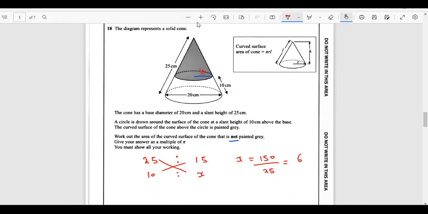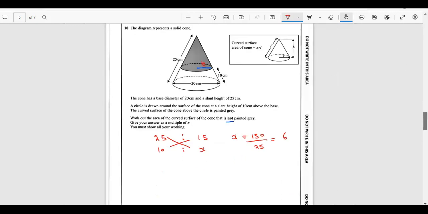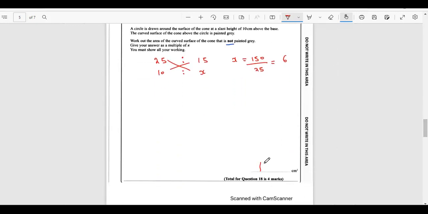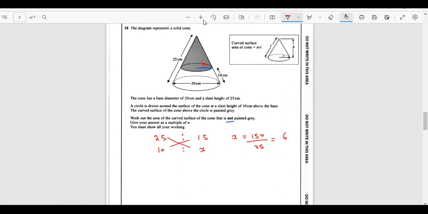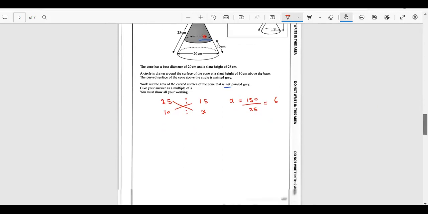Your method was correct. So you find the whole thing, pi times 25 times 10. You take away the gray because you only want non-gray. So it'd be pi times 15 times 6. And you get 160 pi. Very good. Well done. Excellent. So always remember, even if it's a 3D shape, you can still think about it as if it's similar. Similarity is not for 2D shapes only.